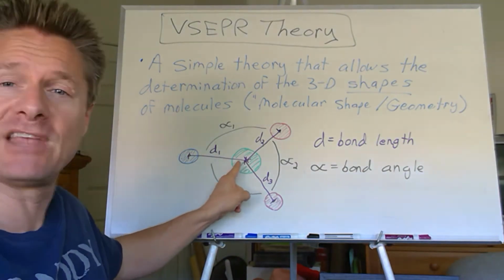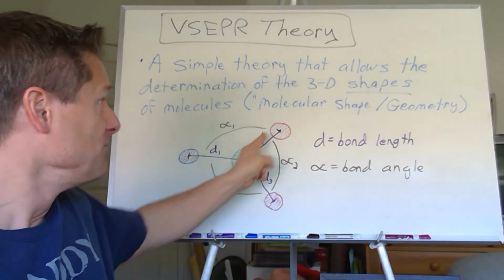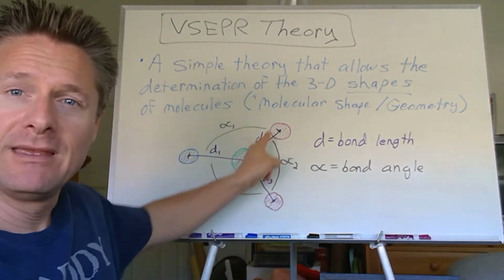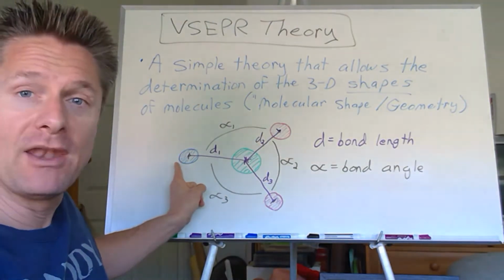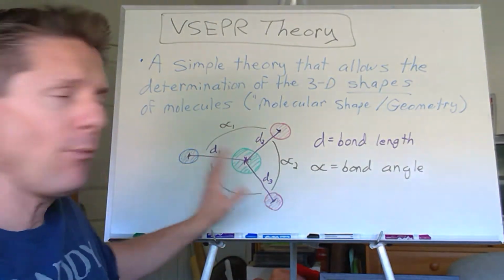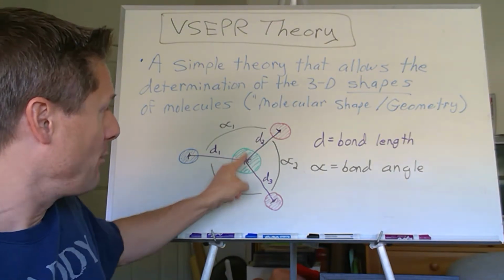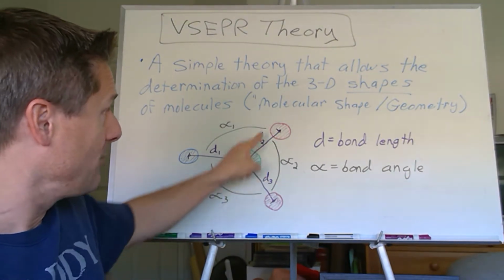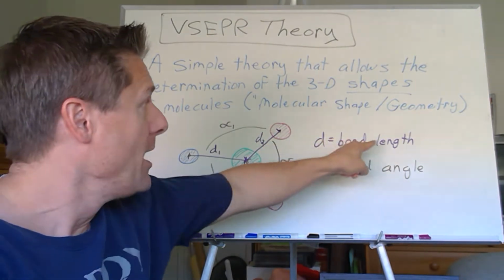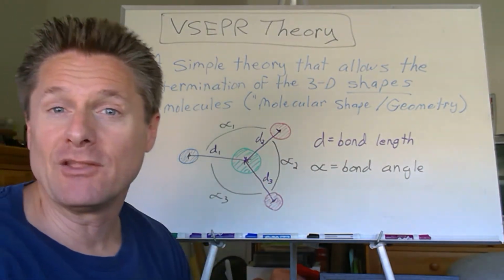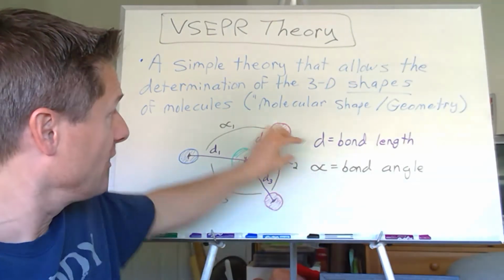Let's say we've got some central atom in green there, whatever it is. Let's say it's bonded to 2 atoms in pink that are the same, and another atom over here that's blue. However it is, doesn't matter. We know we've got the bond length, so we've got this bond length, that bond length, that bond length. If these are the same, then D2 and D3 would be the same. But bond length is just the distance between the nuclei. We already know how to do that. Just take the covalent radii.